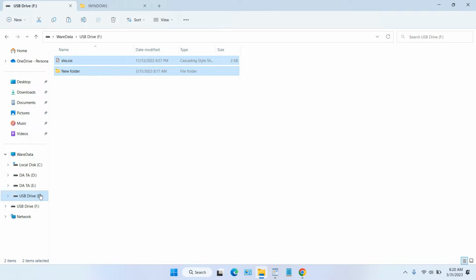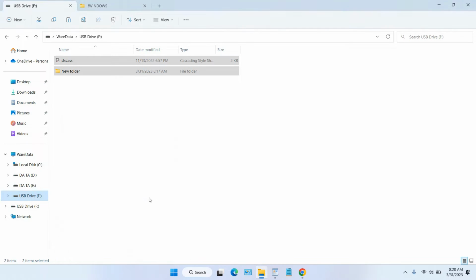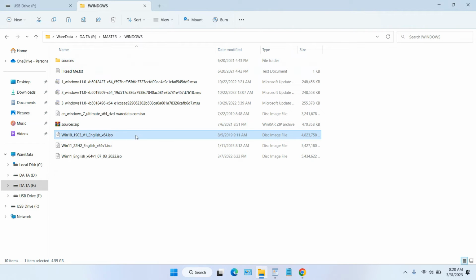Here, you also need a USB with a minimum recommended capacity of 8 GB. You can see I have 16 GB, but the real capacity is 14 GB. After I prepare the USB, I also prepare my ISO files. You can get the ISO files link in the pinned comments for Windows 10 if you want. This Windows 10 is a stable version, so you don't need to worry about using this file.